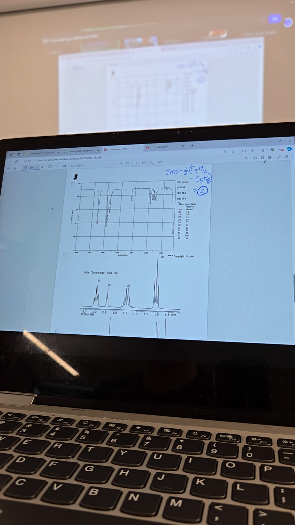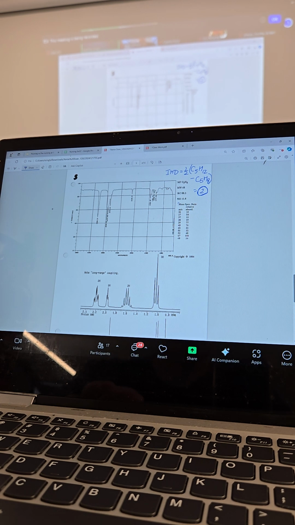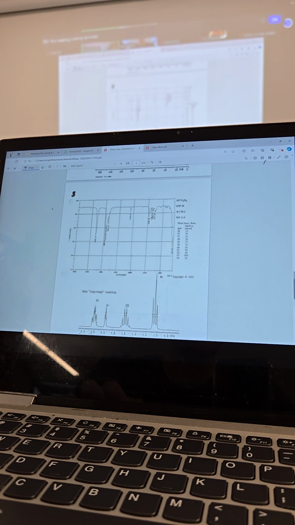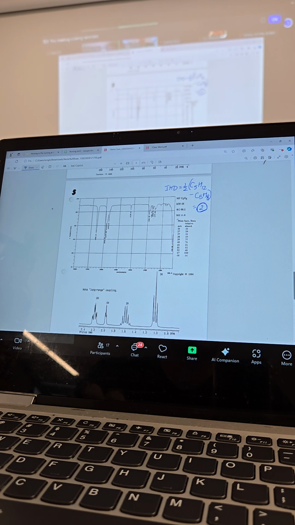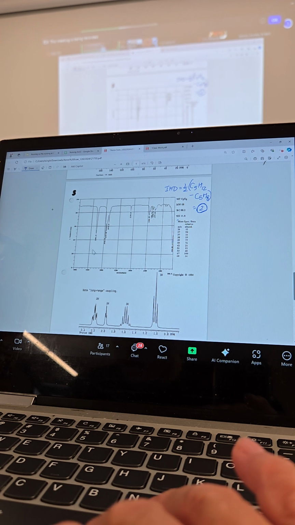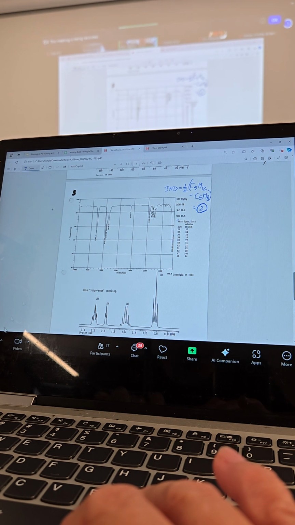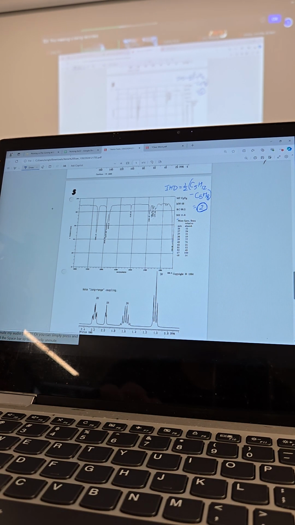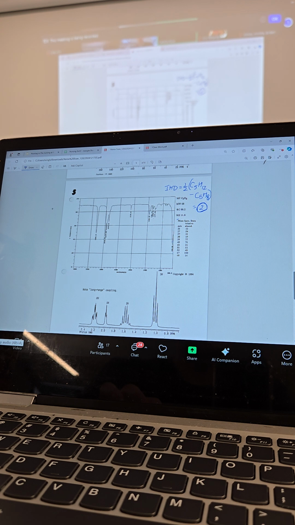What information can we get from the IR that is useful? 3,300. 3,300 is NH? No, not N-H. And sp2 C-H is limited in the 3,000 to 3,100 range. Wouldn't it be N, single bond H? But there's no nitrogen in the formula. Why would we think about NH when there's no nitrogen? Is it sp carbon and hydrogen bond? Exactly. sp C-H bond.